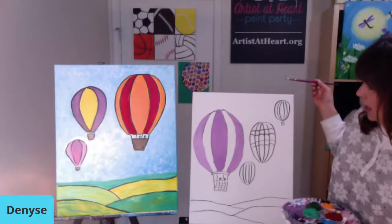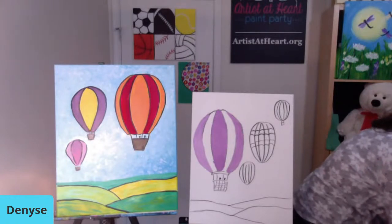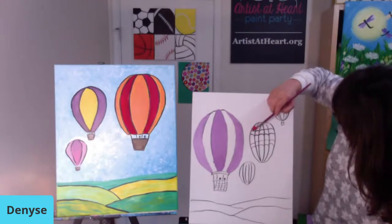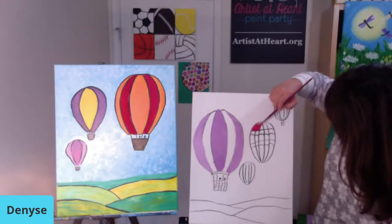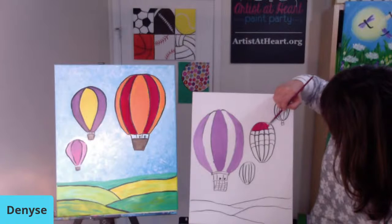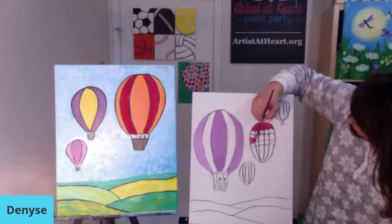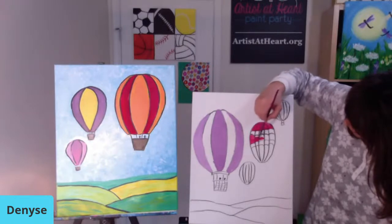Okay. And let's see. I'm going to try to do all different colors because really one of the fun things about balloons is, you know, they're fun colors. I'm going to let my purple dry. I'm going to jump over to this one. So this one, I'm going to make my pattern go, instead of vertical, this one's going to go horizontal. But I'm still curving it so it gives the illusion that my balloon is round.